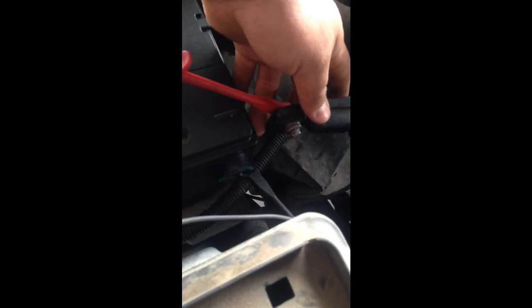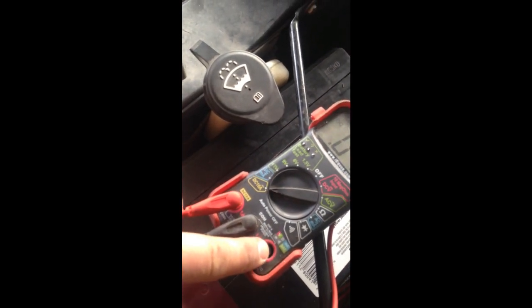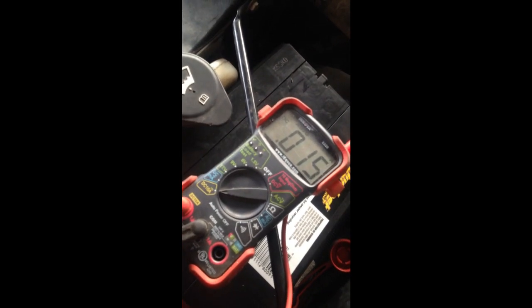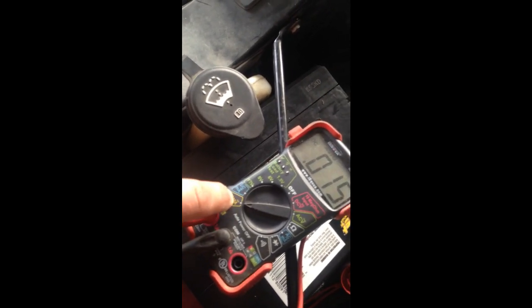Okay, next we're gonna do a draw test on the battery and on the whole system of the truck. So what you do, you remove the negative terminal off the battery, and you're gonna put your voltmeter on amps, and you have to switch this from here. It is to check voltage. You're gonna switch it to this side. I don't know, each voltmeter is different, but on mine you just switch it from here to here, and you put it on amps, and you start checking amps in the truck.